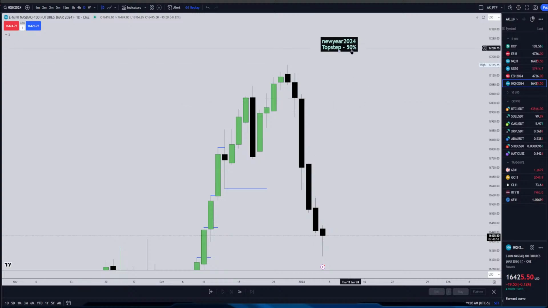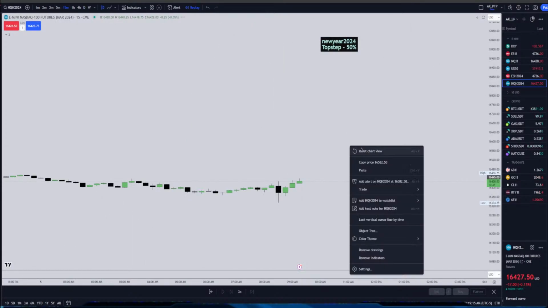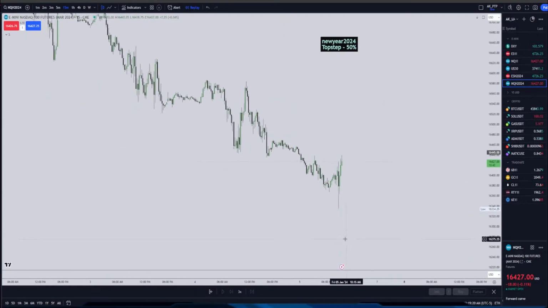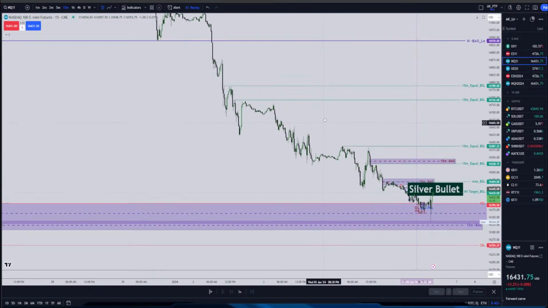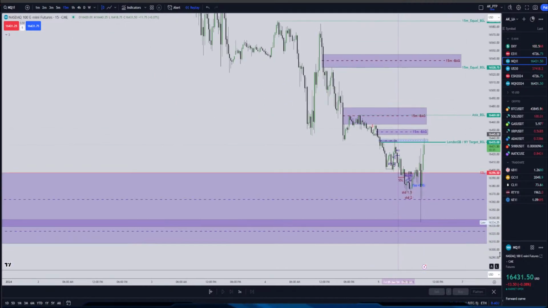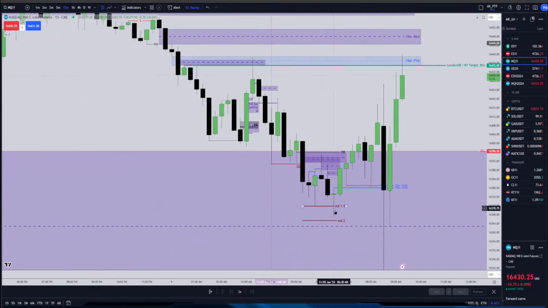Now today, yesterday, day before yesterday, wherever you want me to go, I'm going to go to the 15 minutes chart for the first time, and let me give you a couple of things. I had so many levels drawn, so let me just go to this chart so that it can be clear to you guys. This silver bullet thing, let me delete it, and let me just explain my silver bullet entry today. Okay, so there were so many entries. I helped my friend to actually get a lot of things.